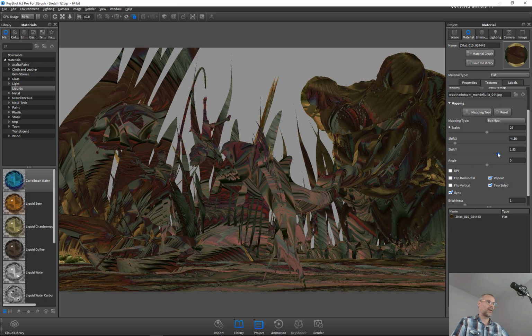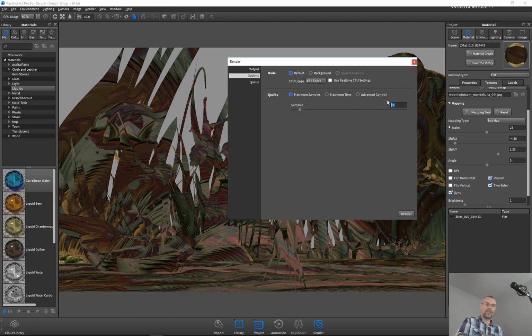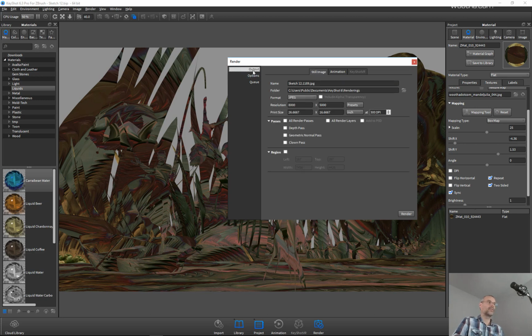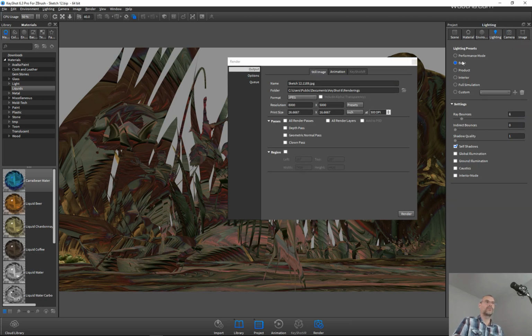And what I'm doing is that I'm creating texture passes for which I have no idea if I'm going to use them or not. I can't tell for sure.